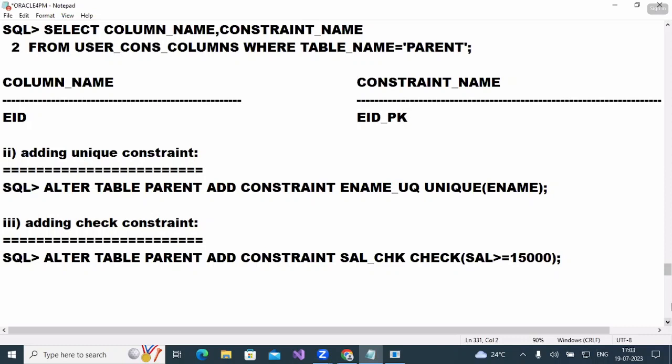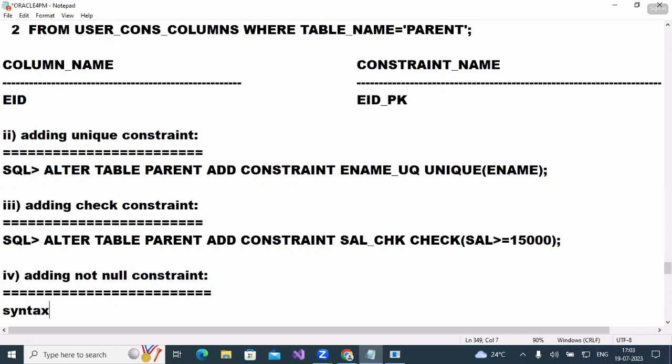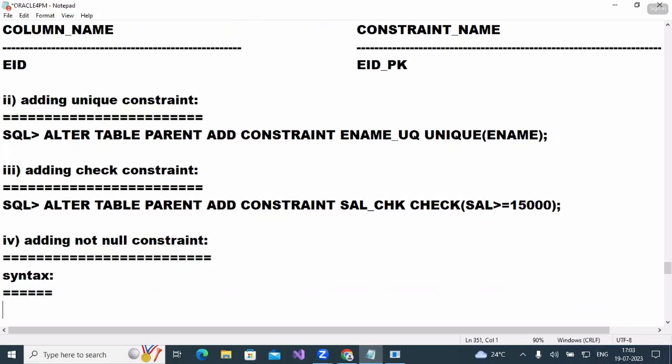Right. So now next one, I need to add, okay. What is that here? The next one, adding not null. So adding a not null constraint. When you want to add a not null constraint here, there is a separate syntax. Okay, the syntax has a little bit of modification here.